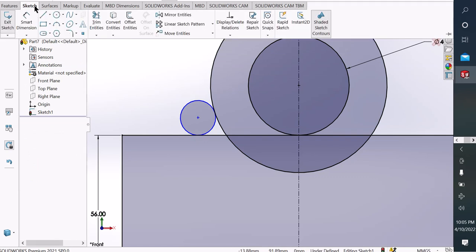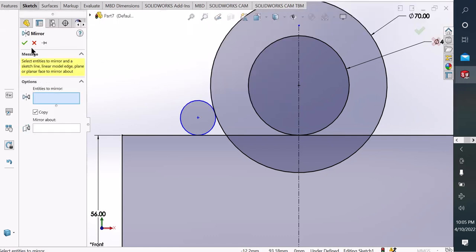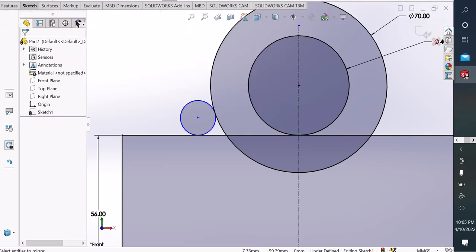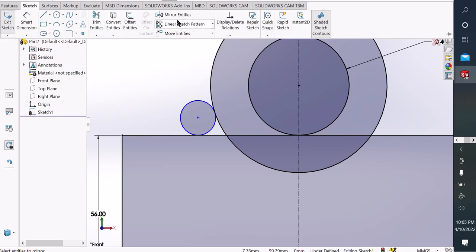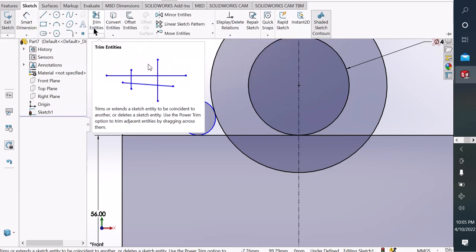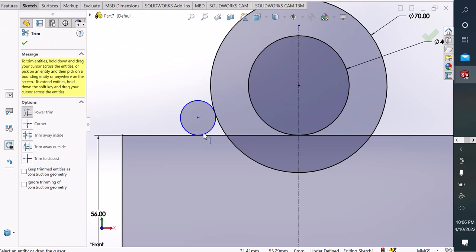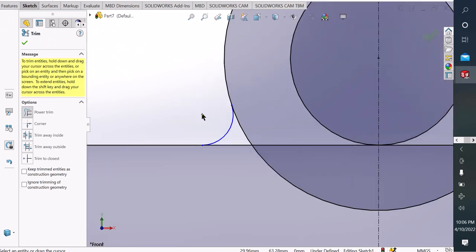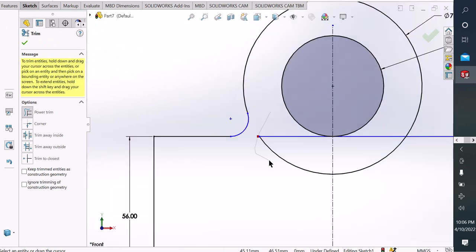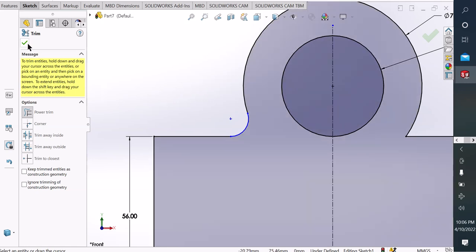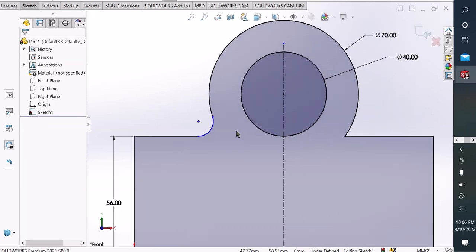Now I cut this unexpected portion. First I choose trim entities, choose power trim and drag it. Let's define the radius.